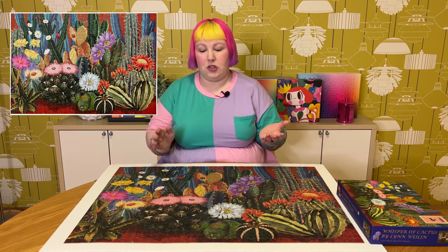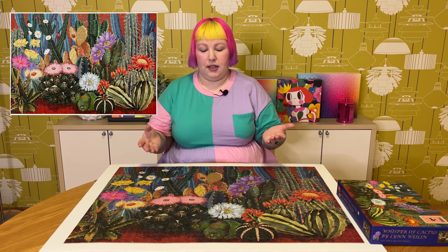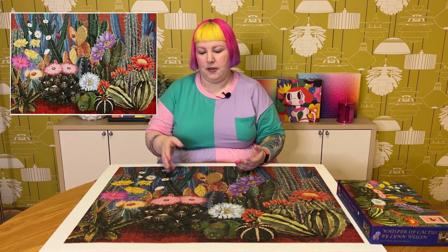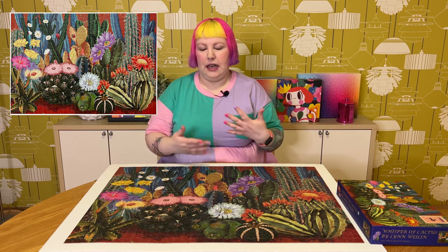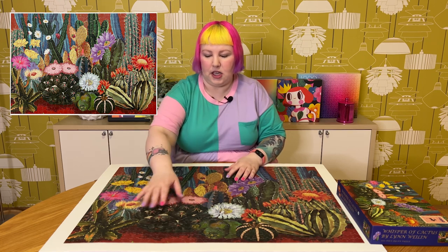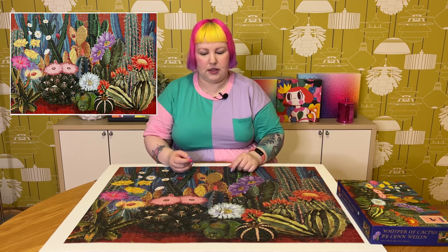So that last session of puzzling took a bit less than last time, 2 hours and 45 minutes this time. And all up, it took just under 6 hours, including sorting to endpoint. So that's a bit quicker than I was expecting, especially because I felt like some of the sections in the puzzle were definitely a bit more slow going and challenging than other sections, especially some of these darker green areas and this cactus here and even these other green ones.